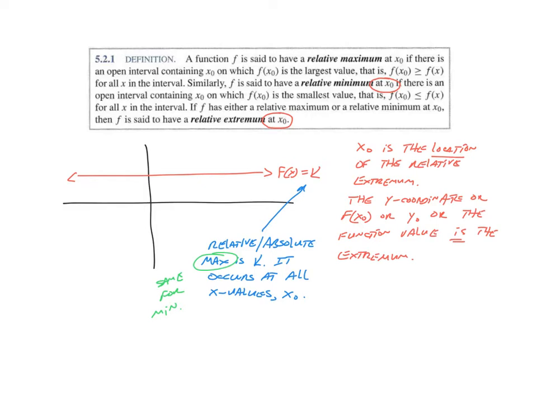Where does it happen? Everywhere. You have multiple x sub 0s, but you have only one y sub 0. So don't get drawn into the temptation to say, oh, look, there's an infinite number of relative extrema. No, there's one relative extremum. It just happens to occur at an infinite number of x values. Important distinction. Very good students throughout the years have gotten caught up in that way of thinking.